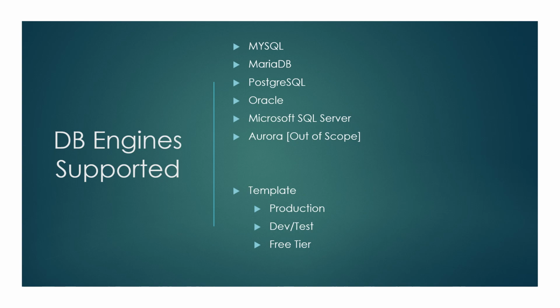Production template is used for defaults, high availability, and fast, consistent performance. Dev/test template is for development environments. Free tier is if you just want to gain some hands-on understanding of the RDS service. Knowing the supported engines is important from a certification point of view, because just by knowing them you can rule out a few options in RDS related questions if some other engine type is mentioned in the options.